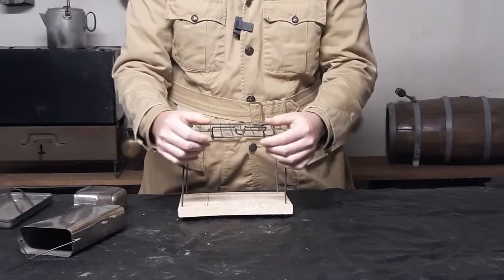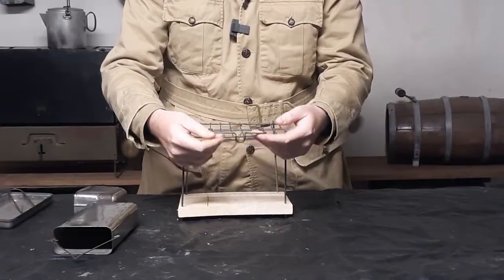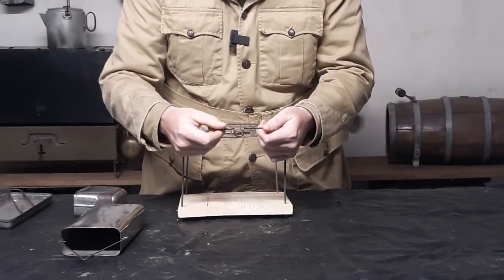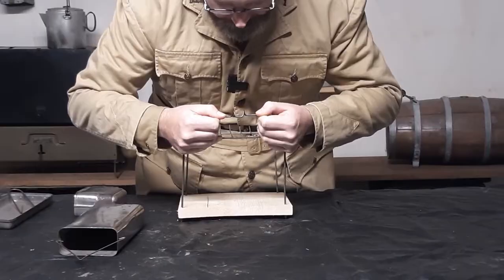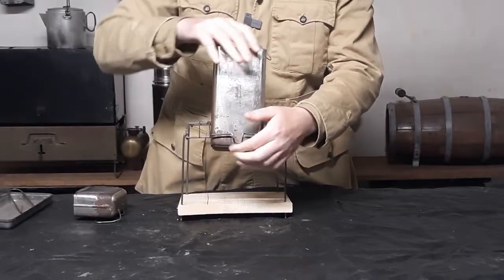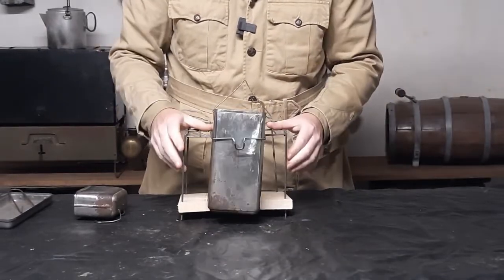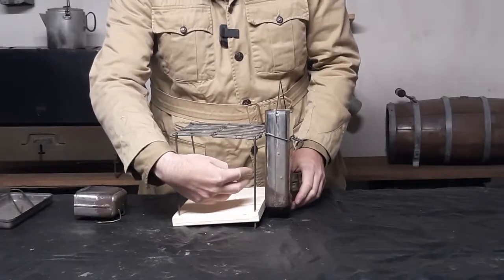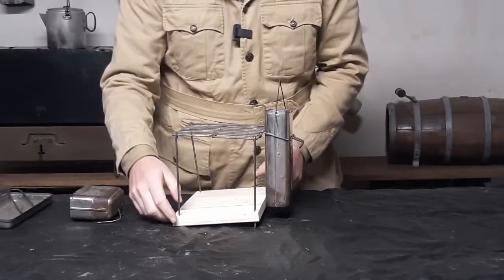Something that the different articles and advertisements show is that this pot was advertised to slide in between this little handle here. When I first got it, it became pretty apparent that it had never been done before with this particular kit, so I did have to widen this wire here just a little bit so this could slide in. Now we can put the pot in that opening, and the fire underneath can also heat up your soup or water over here. That way it frees up the premium space on your grate to use for your cup or your frying pan.